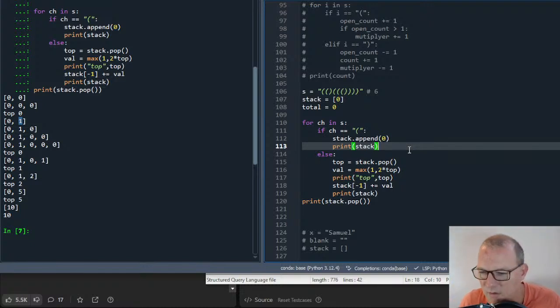And then we come through. So add a 0. If not, because what I'm struggling with is the going.